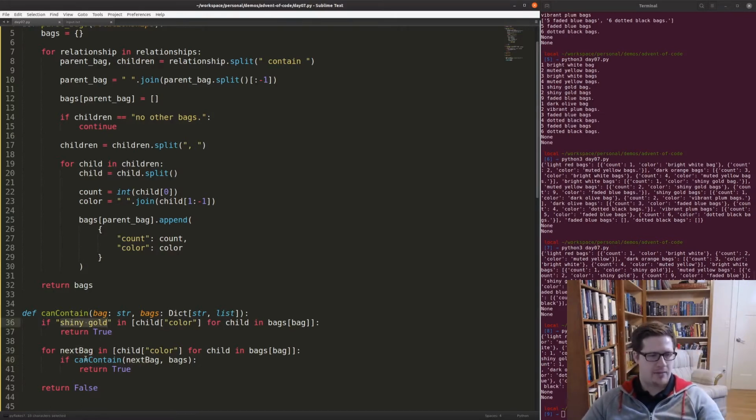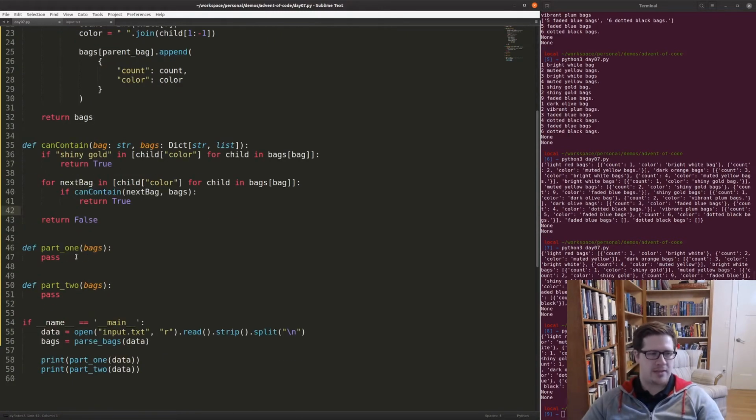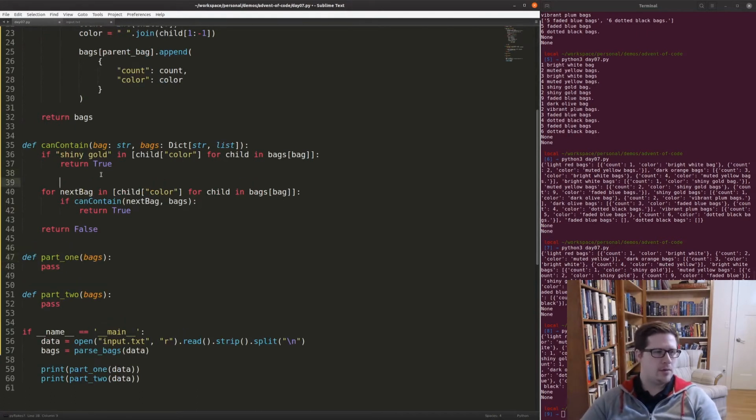Basically here, if the next bag can contain that, then we'll return true here. Otherwise, we end up returning false down here. So we've essentially done a recursion that looks back through all the children bags, and we'll iterate through all the children bags and find out if they can contain shiny gold.